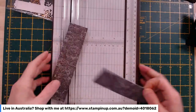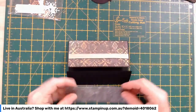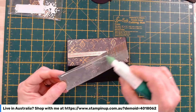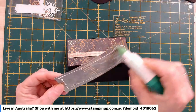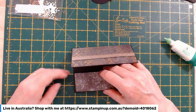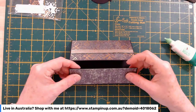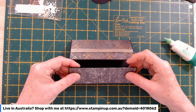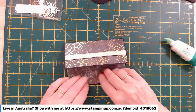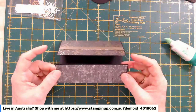Sorry, that should already be in your pack. You won't have to cut that yourself. I've just forgotten to give myself that one. I always say that I try and make these kits complete so that I know that you get the right bits, but I know for a fact that I made these kits up for myself after the event, so I'm not too concerned that you're missing pieces. But as usual, if you are, please yell out and I will replace them, because I just don't want you guys to be without what you need to make these cards. So there's the little piece of designer series paper on the bottom as well.